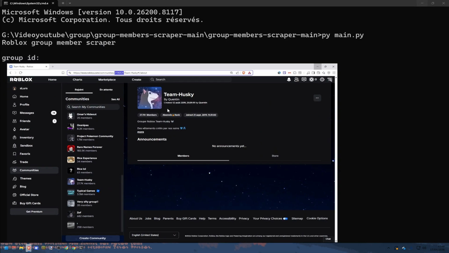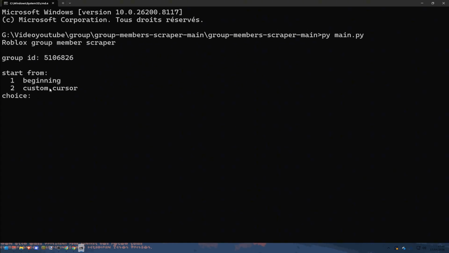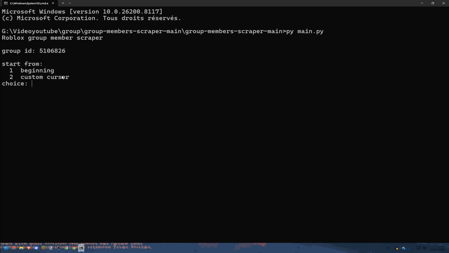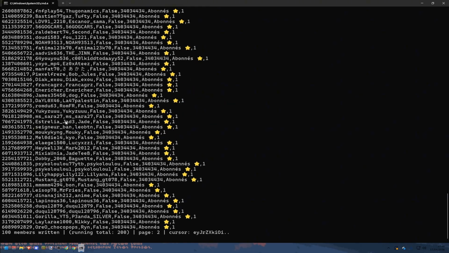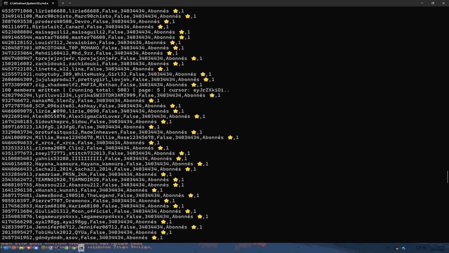So click on this, copy it, and then press Ctrl V to paste it. Or I think you can just right click, and then it's gonna ask for the cursor, like at the beginning or a custom cursor. Just do beginning for right now, and boom, you see it writes a lot of information.